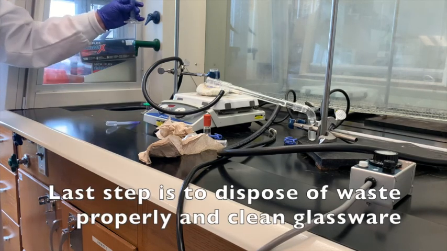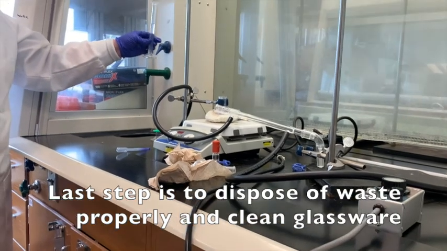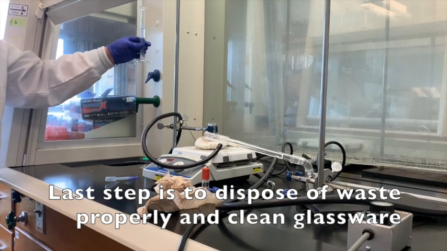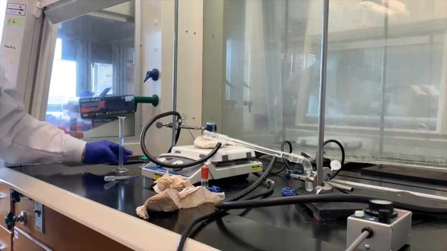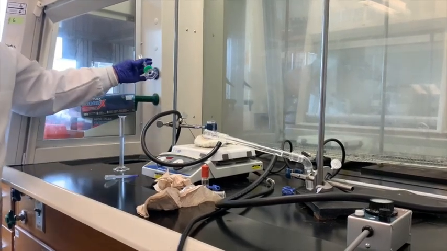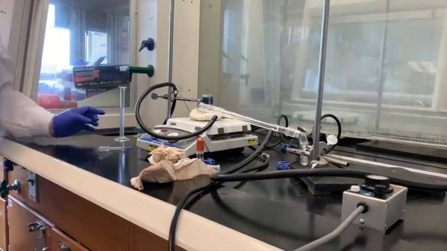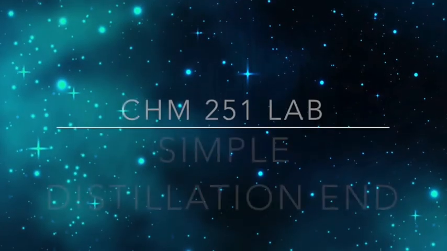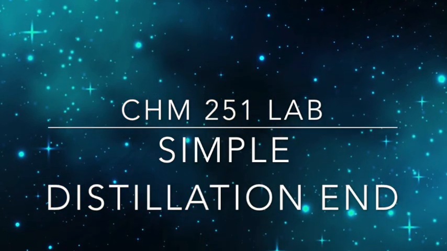The last thing we need to do is just clean up. We will put this in a halogenated solvent. We always have to worry about our waste since this does have halogens on there. We have to put this in the non-flammable halogenated solvent, so we'll put that in there along with whatever residue of the methylene chloride with the crystal violet left in there. Clean up and then good to go.